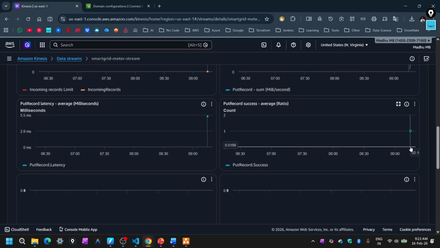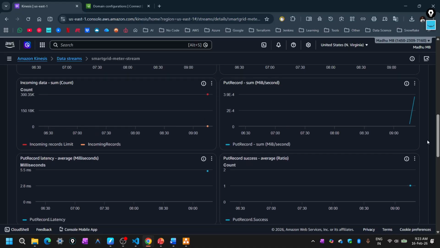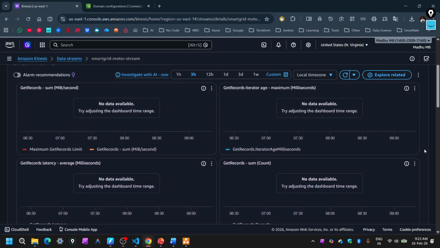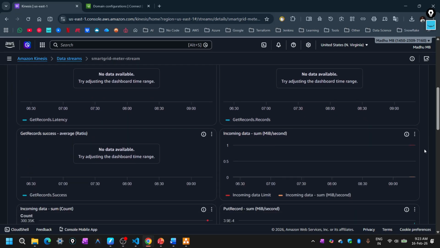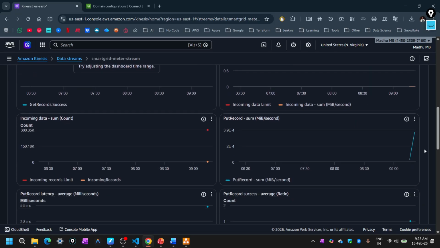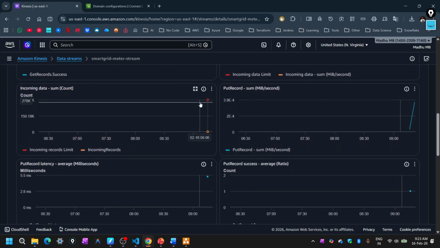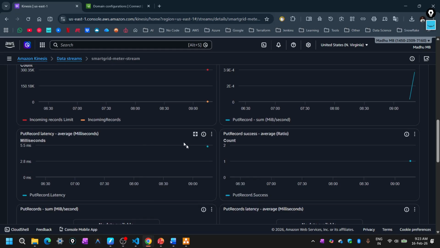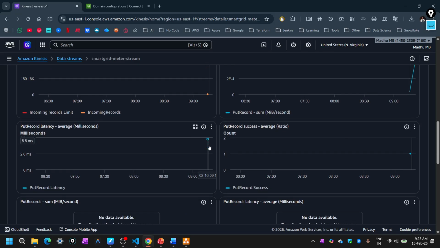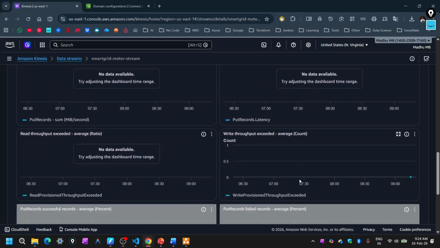So we'll wait for another 2 or 3 minutes so that the records we are expecting come to our cloud. This is in milliseconds, the latency is good.